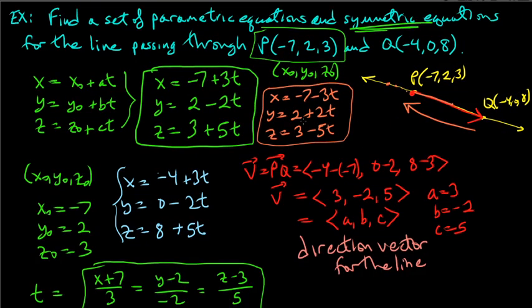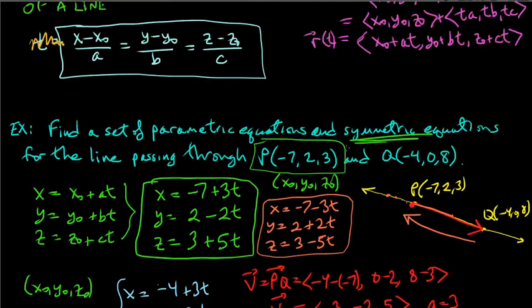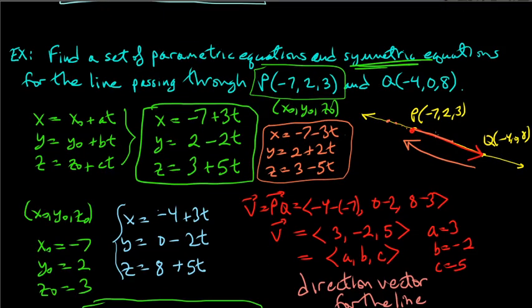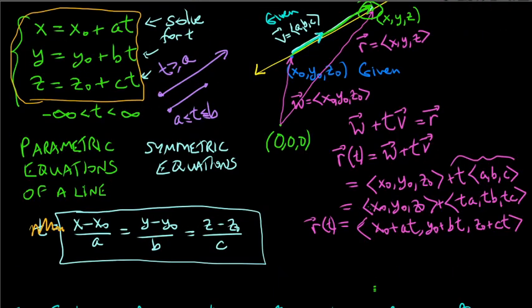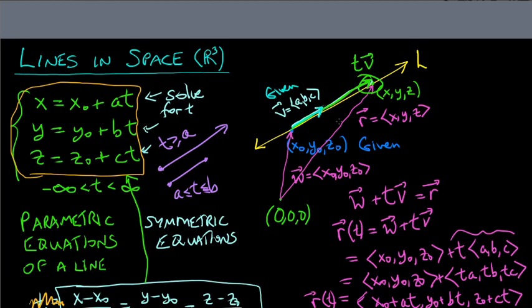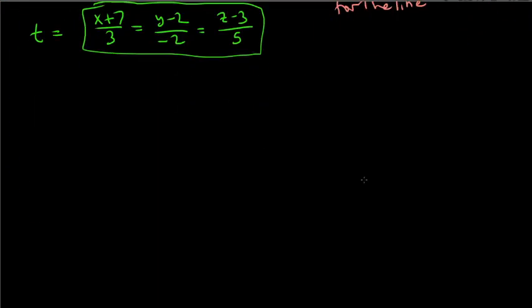Okay, so as a practical matter, how do you find a line? You need 2 points or 1 point and a vector pointing in the direction of the line. And then you just use either the parametric equations or symmetric equations. Typically, I would find the parametric equations first because it's always easy to convert that to symmetric equations. On the other hand, if you want to go from the symmetric equations back to the parametric equations, that shouldn't be hard either. Just set everything equal to t and then solve for x, y, and z, and that'll give you back your parametric equations. Okay, so those are lines in space. So now we move on to planes.